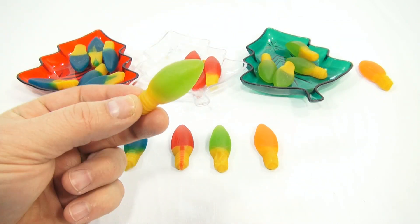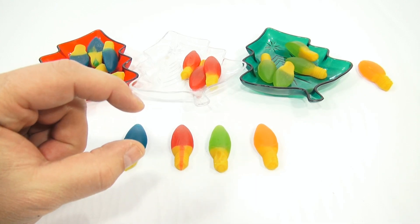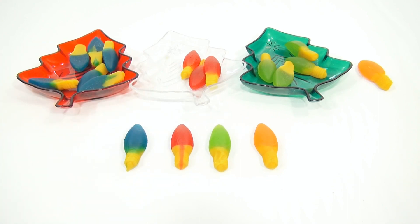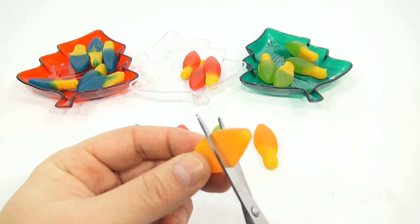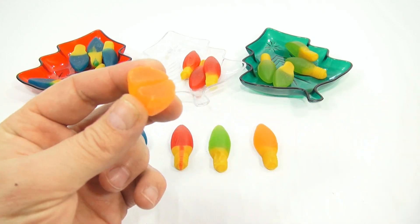Green apple. I'll chew this on the other side. It is a big gummy to get down. If you think about gummies like the Haribo gummies, they're about this big — look at the size of that. So it's like two or three in one. If you're annoyed by chewing, I do apologize. I'm going to say green apple is my favorite so far. Let me try one of my oranges. This is what it looks like — let me cut one. Nice solid color all the way through.